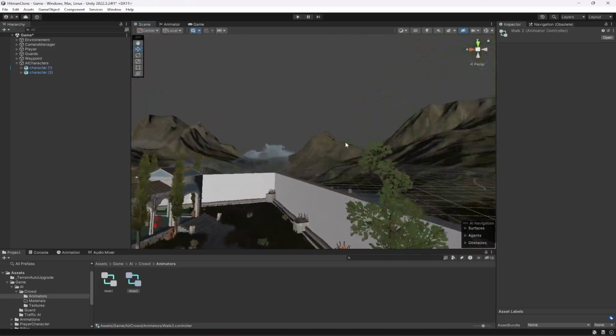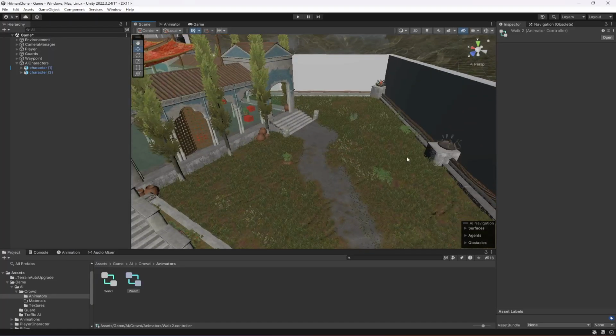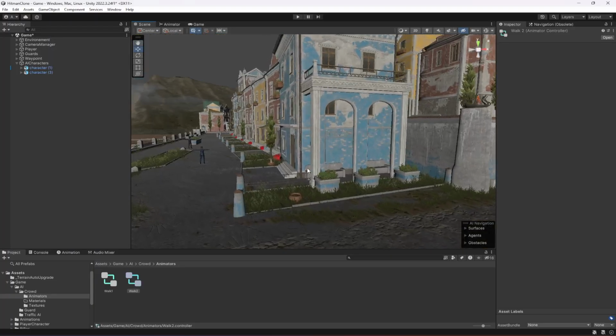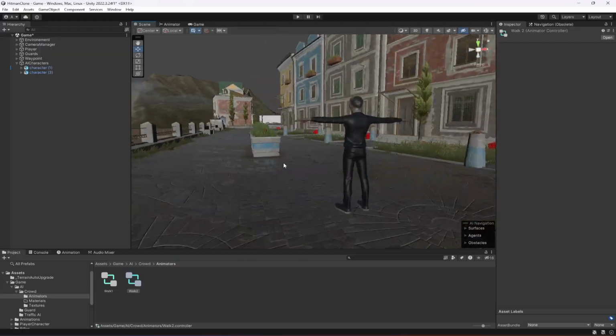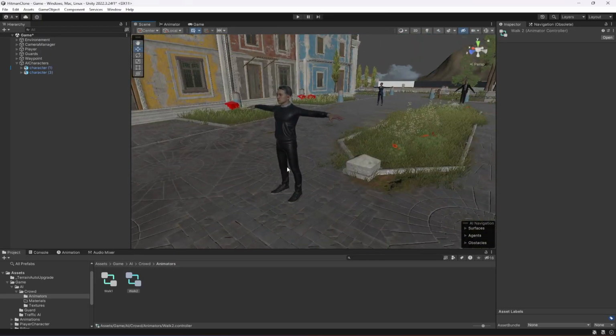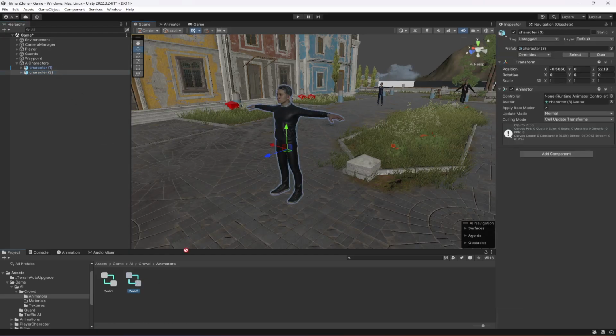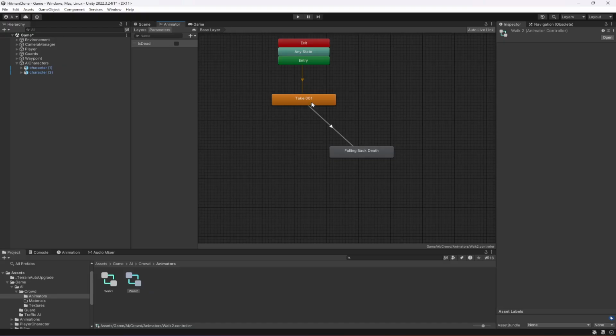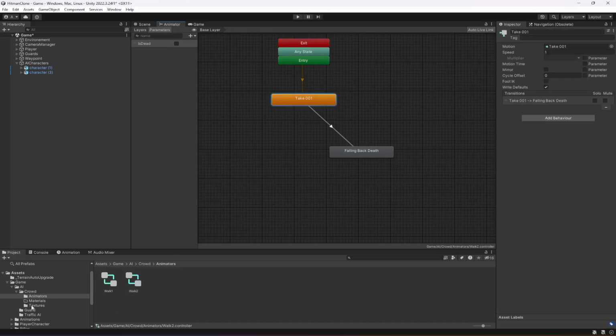And if you are using any other character, you can place them right here as you saw in the introductory video. Alright, now once you create an animator for it, click on the character, drag and drop it. This will be your third step. Now the fourth step will be to open its animator and change the walking animation in it.